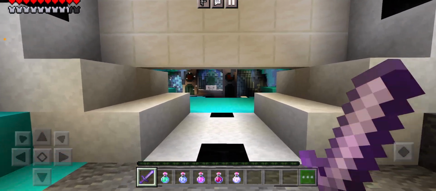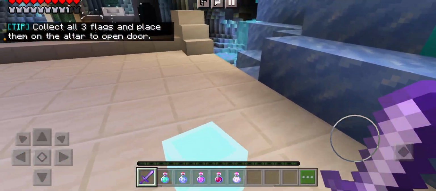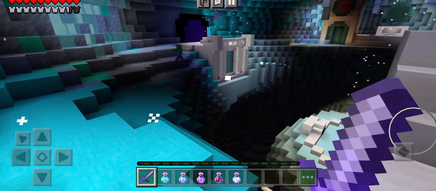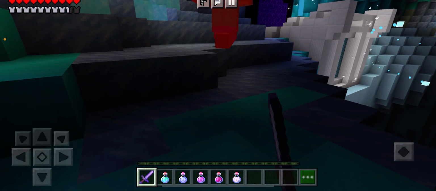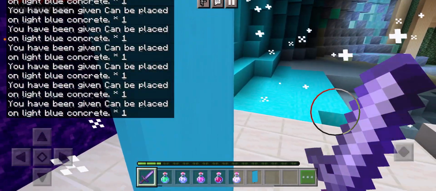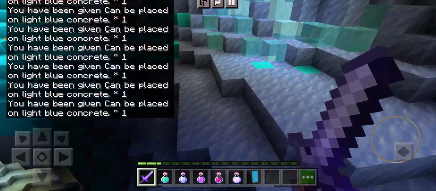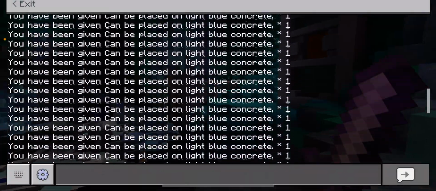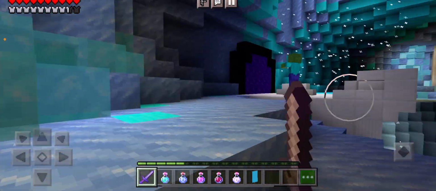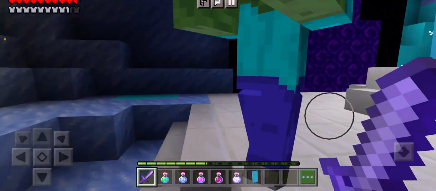Here we go. Collect all three flags and place them on the altar to open the door. What is that thing? Okay. This is cool. Here's one. Can be placed on blue concrete. What did it say again before this? Oh, geez. Collect all three flags, place them on the altar. Where's the altar? Oh, down there. How did I not see that?